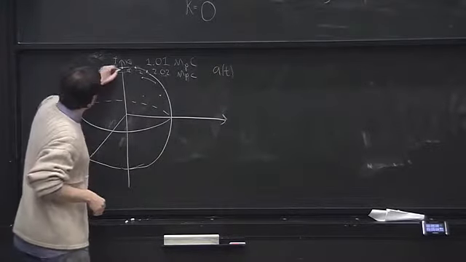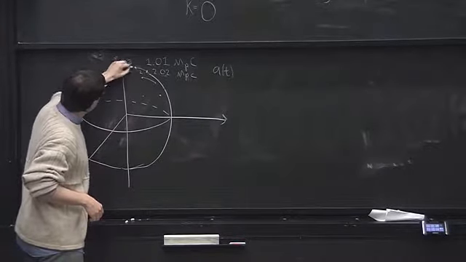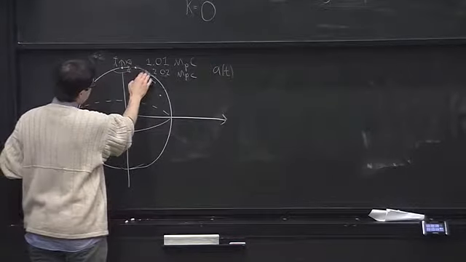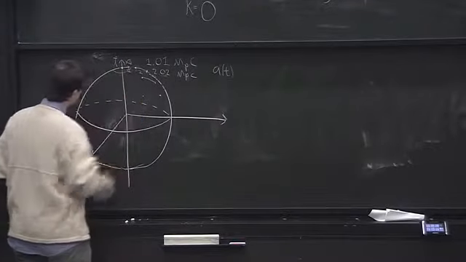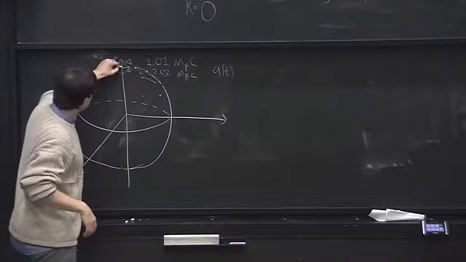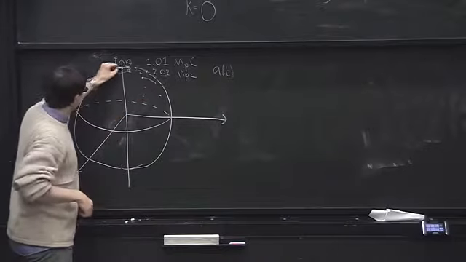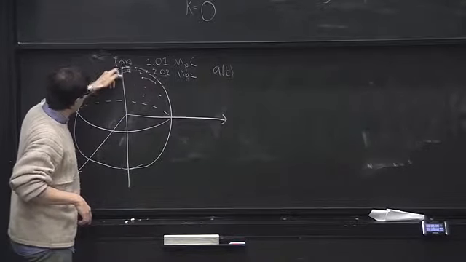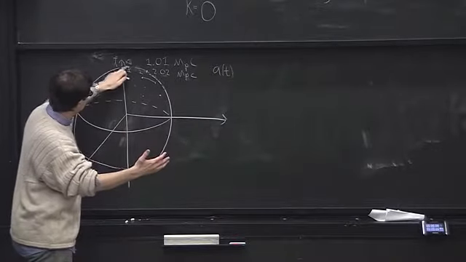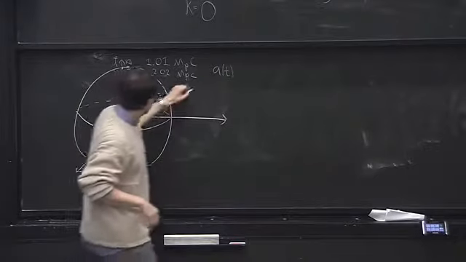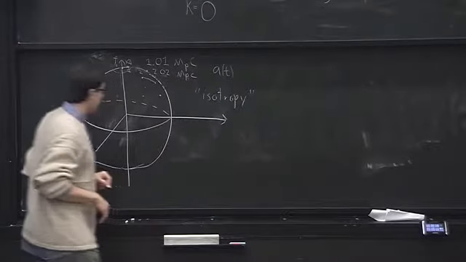So the other thing to say is that if instead of pointing your telescope this way and measuring how fast things are receding as a function of distance in this direction, you do it in this direction along the sphere, you'll get exactly the same answer. In other words, that's a manifestation of the isotropy of the universe, the fact that the universe is rotationally invariant. So if you measure Hubble's law in this direction, you'll find the same curve of distance versus speed as if you measure it in this direction. So again, you call that isotropy of the universe. It's a measured fact about the universe.